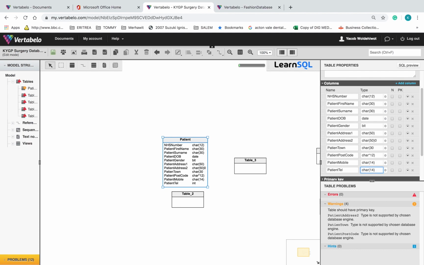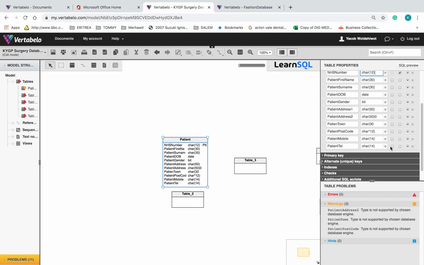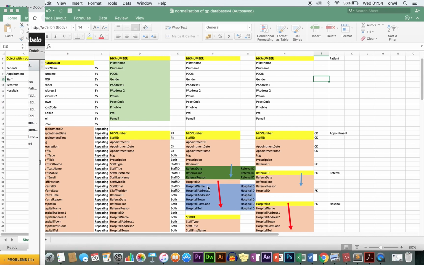These are the maximums. By the way, NHS number is a primary key, so we click PK, and it looks like we have done it all.